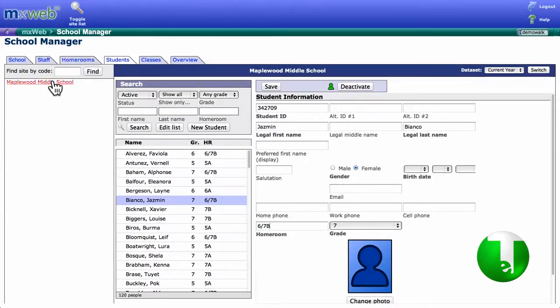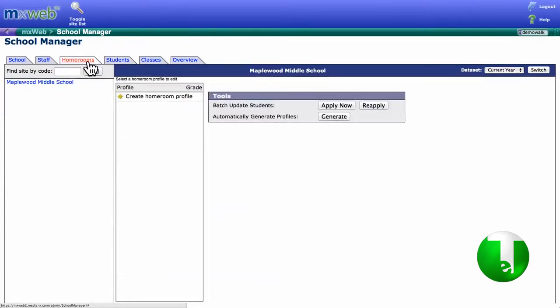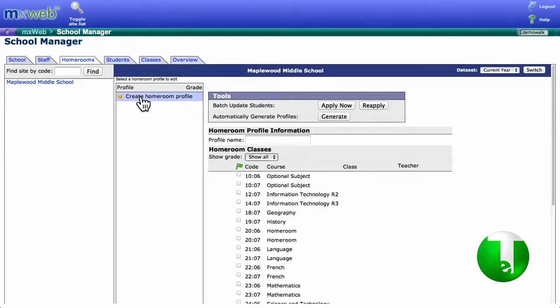I'm going to go over and select the homerooms tab. And from homerooms, we are interested in creating a new profile. So we'll choose create homeroom profile, indicated here with the little sun. And the first step is I need to give my profile a name. So I'll be going in and pasting, in fact, the text that I selected before. That's 6/7B. You can also type it in as well if you like. But again, it does have to exactly match what's been assigned to your students.